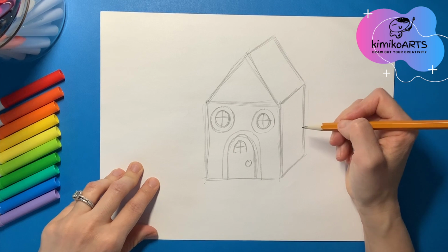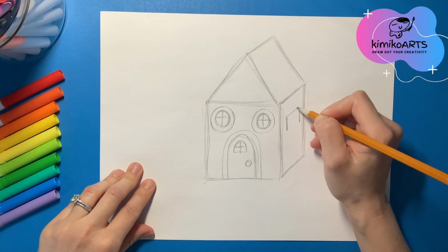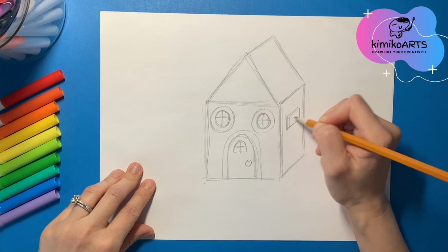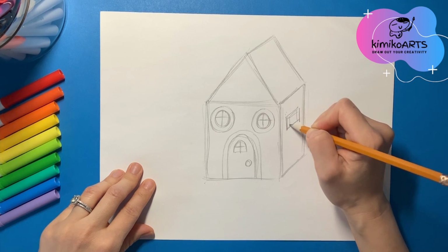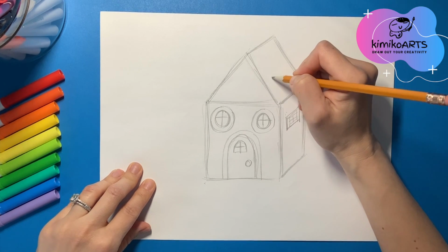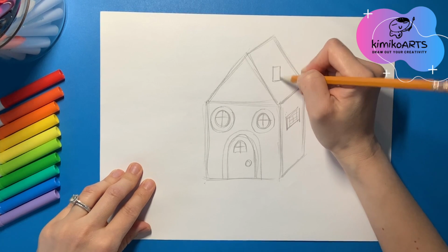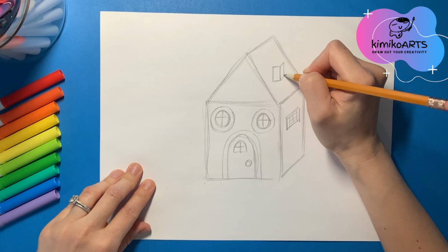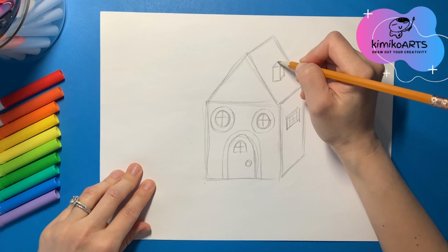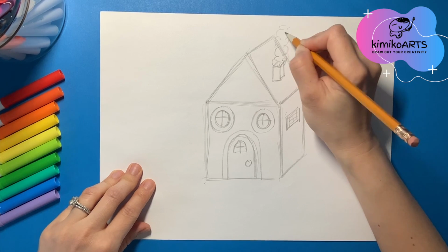After that, I'm going to add a side window. This one I think is going to be rectangular. And then a chimney as well. So for the chimney, I'm going to start it with a rectangle, and then I'm going to add the side to it, and then add a little bit of smoke coming out of the chimney.